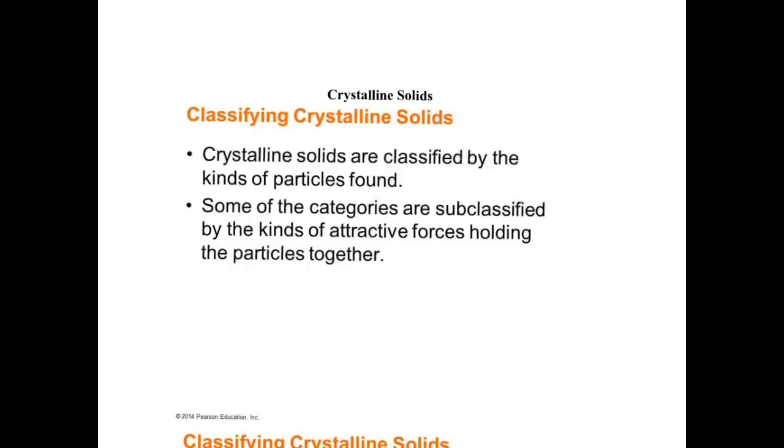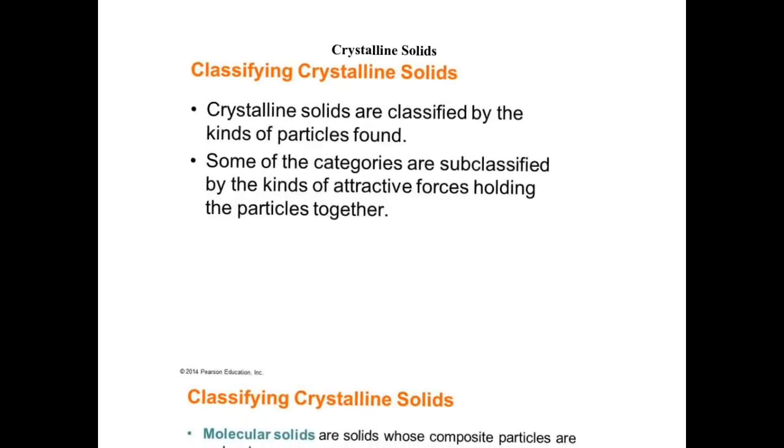Here is what I'm going to cover in this area. First of all, I want you to know that there are different types of crystalline solids, and so we're going to classify these. Oftentimes we're dealing in terms of what makes up the solid. Is it ions? Is it covalent? Things like that. Molecular solid. So we'll look at those.